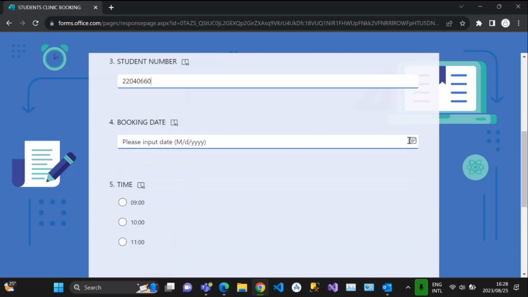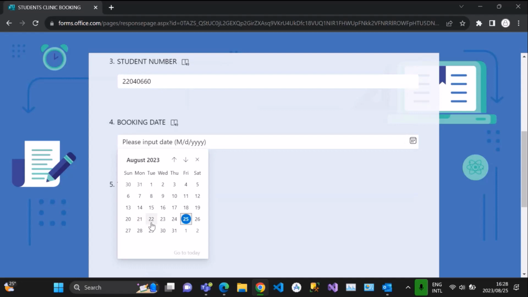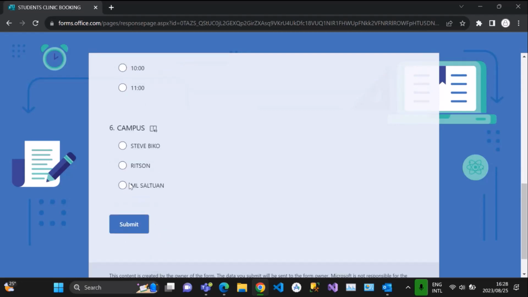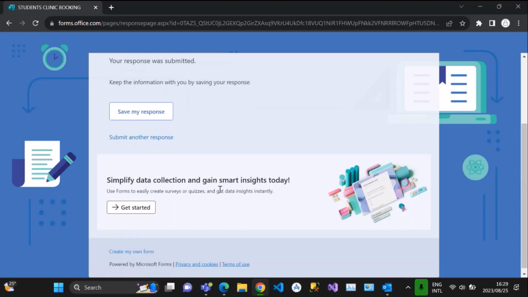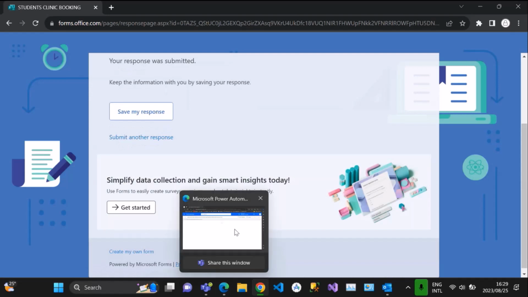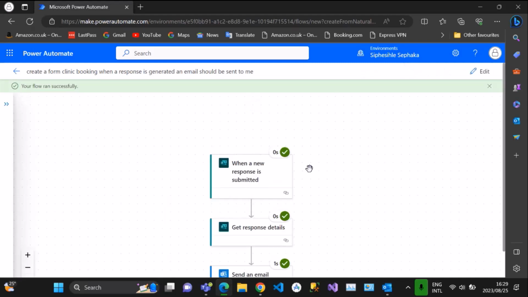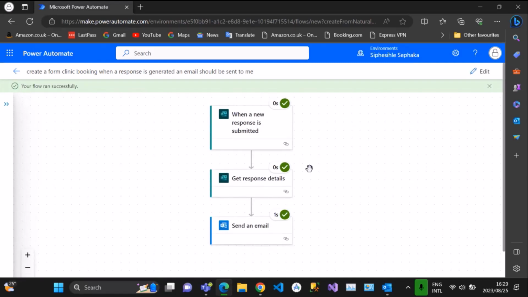So right here, I am booking the appointment, and then the email should be sent confirming the booking. So yes, my flow is running now, and I'm supposed to receive the email.